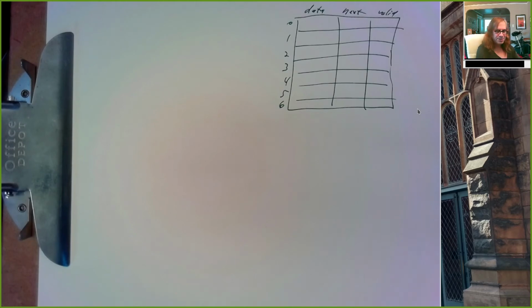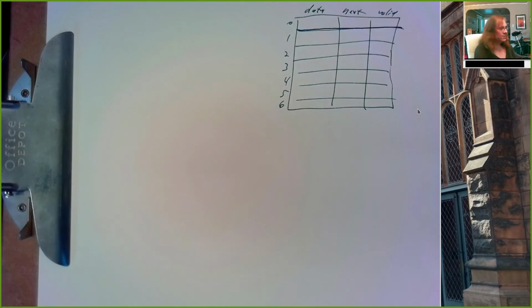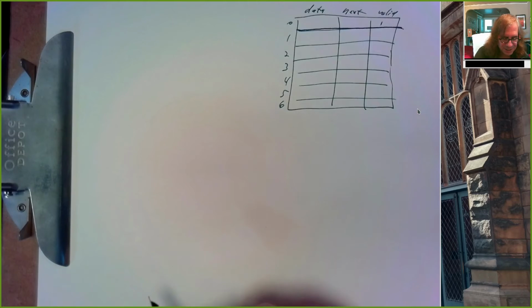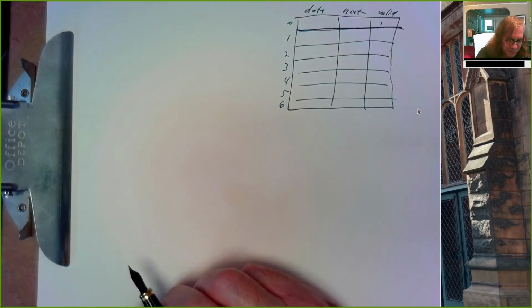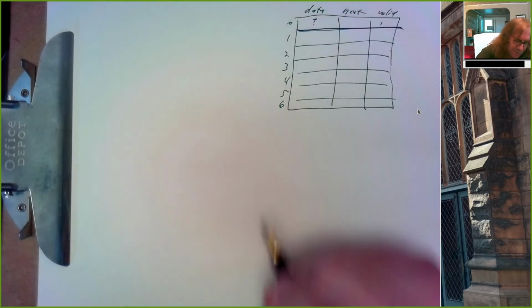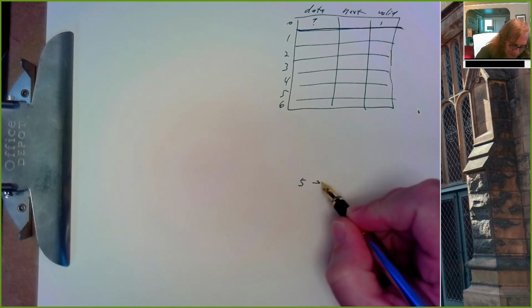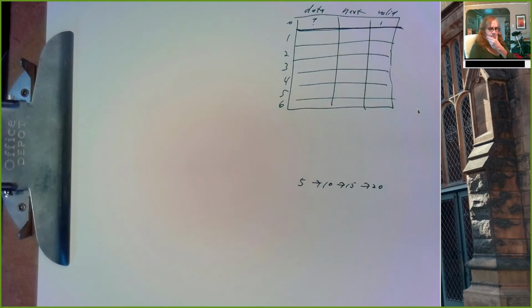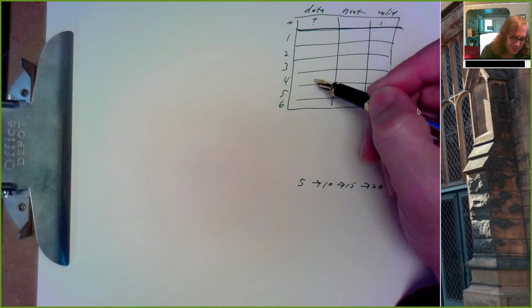And element 0 is the sentinel node. So it is always valid. And the next field is either myNull or it's the index of the first node in the list. And the data value we don't know or care about. So suppose we're making a list with 5, 10, 15, 20. Well, it could be that here's where the 5 is and the 10 and the 15 and the 20.